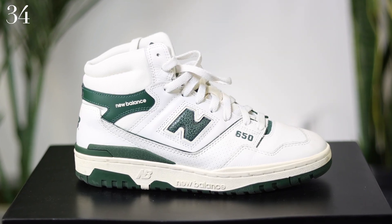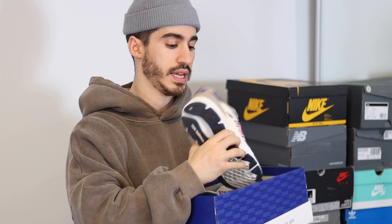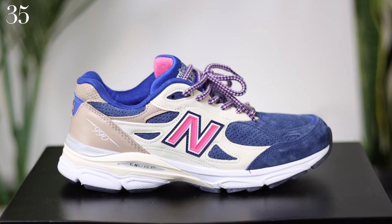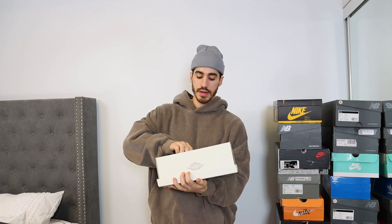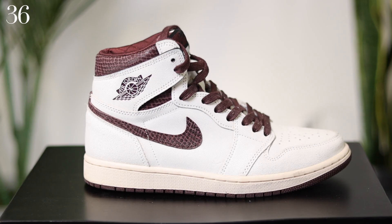Much better ALD box — this is the New Balance 650R. Another one of my most worn sneakers. We have the New Balance 990v3 Made in USA in the Daytona colorway — a great, fun summer shoe. Then the Air Jordan 1 Alma Mater — I picked these up this year; my fiancée bought them for me.